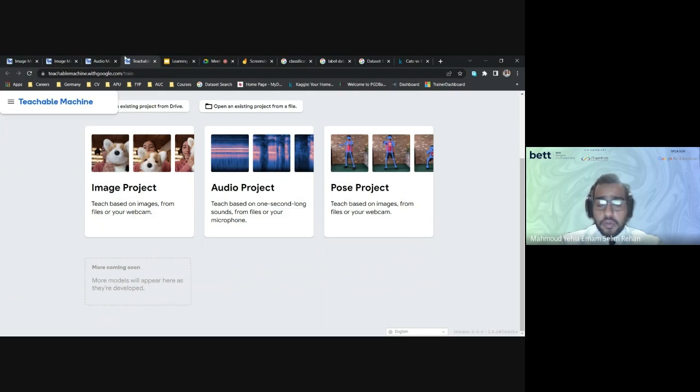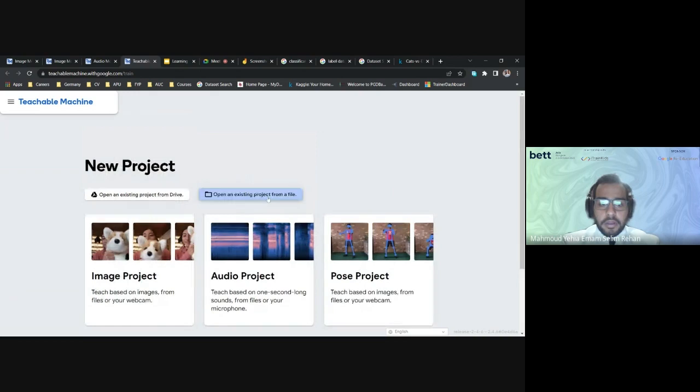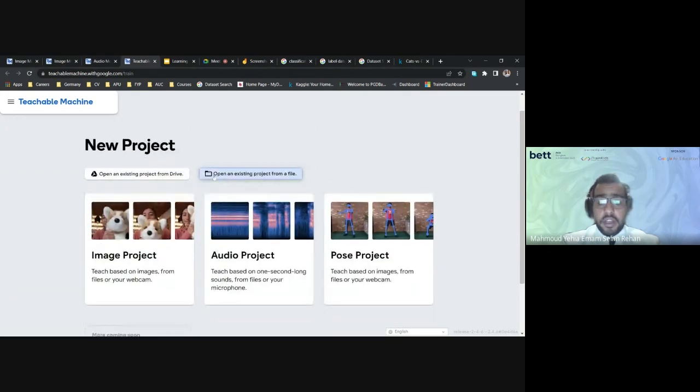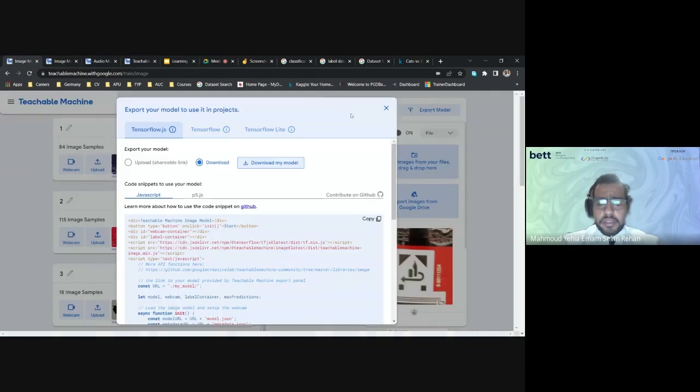So they can use webcam and live movement. What happened here? We cannot open our downloaded model. Maybe it's an error.